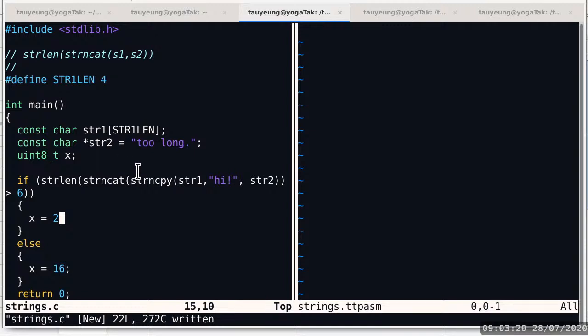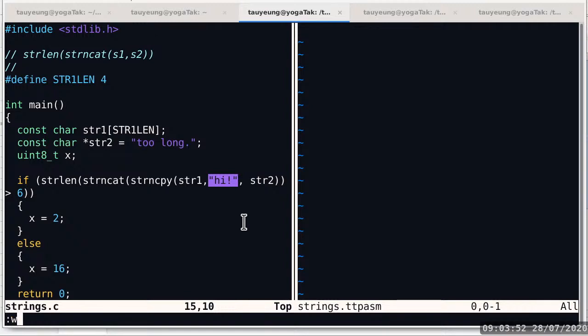But this program also illustrates what strings are really like in assembly language. What do we mean by a literal string, like how string 2 is initialized, and also this is a literal string that is not even attached to a named variable. It's just kind of floating out there somewhere. Okay, so the question is, how is that implemented in assembly? So we got a few things to explain today.